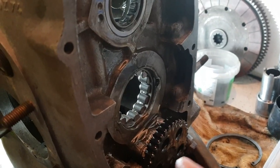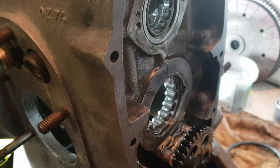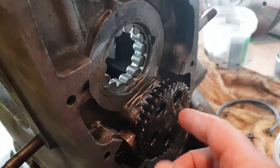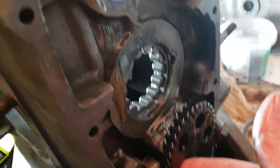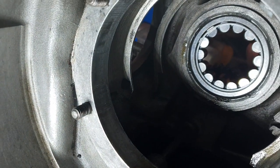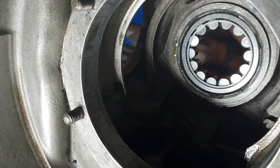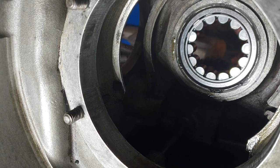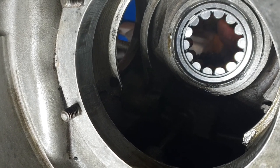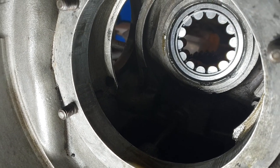I meant to say just before we go, of course you saw my previous video, that before you install the crankshaft, you check the oil pump is working. So if we turn that, you can see the oil flow in there. However, if you look in there, you can just see there's a trickle of oil. See it over on the left hand side of the bearing, that should be spraying out there into the main crankshaft, but it's not. So clearly there's a microscopic blockage down in there. Somehow I'm going to have to clear that out. And that's why you check.